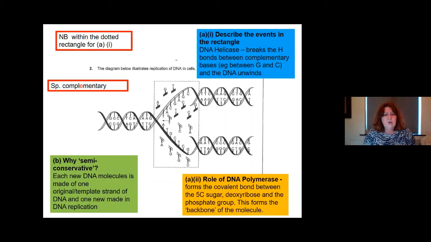This is quite a common question, and you need to have your answer ready to go on something like this. So what you have to remember is the DNA molecules that are formed in replication. You've got your original template strand here, and that is acting as a template to form the new strands alongside. So semi-conservative replication is where each new molecule is made of half of the original template strand and one new strand made in replication. So that is the sort of question you are likely to come across as far as DNA replication is concerned.